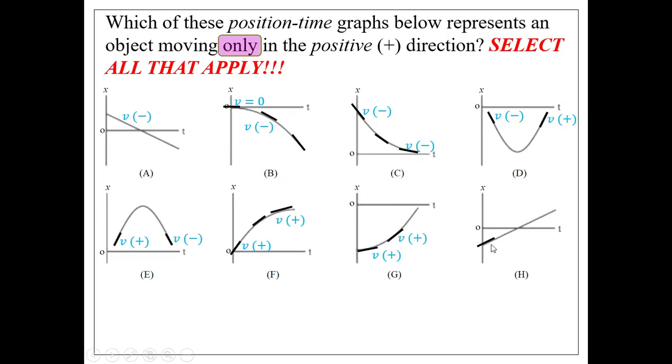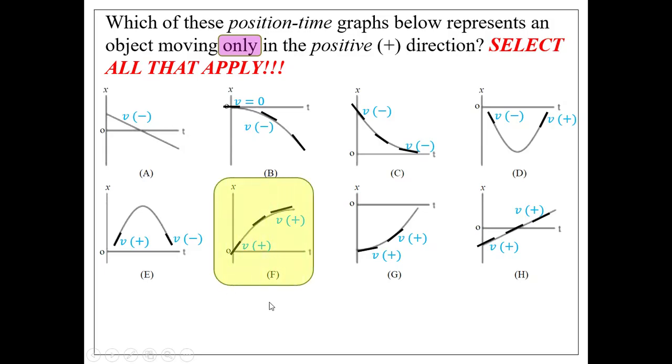And then if you look at choice H, I drew a bunch of tangent lines here, similar to the previous question that I had for you. The tangent line here for H lies on the same line. But the only thing we need to analyze again is the direction of slope. These are all positive slope, meaning the object is moving rightward. So therefore, because of that, I need only answers that have positive direction. So I'm looking for answers that only have positive V's.